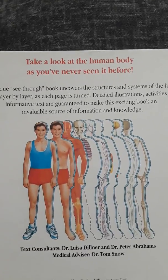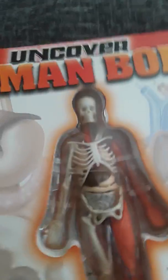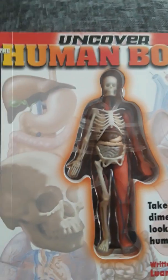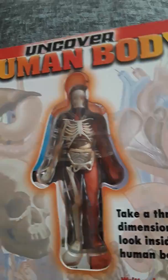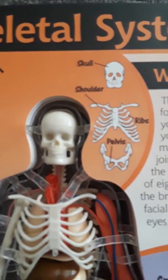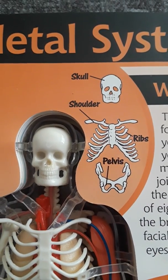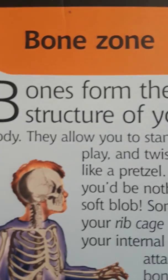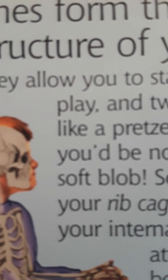Take a look at the human body as you've never seen it before. Alright, now we're going to move on to this book. I really like this one — check it out. Here we go. The skull. There's holes there. Look at the bone structure about the nose. Yeah, very slight little bone there.